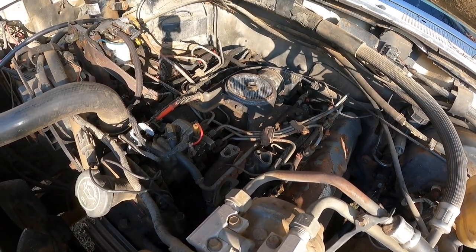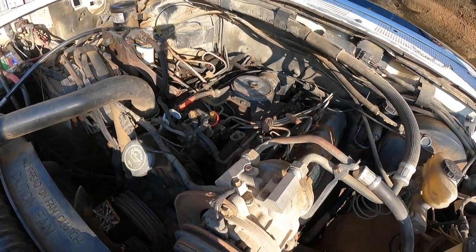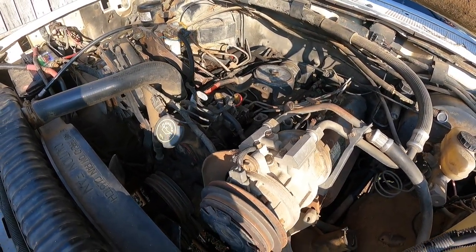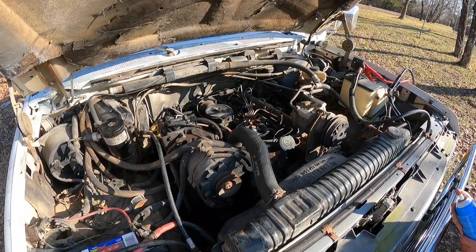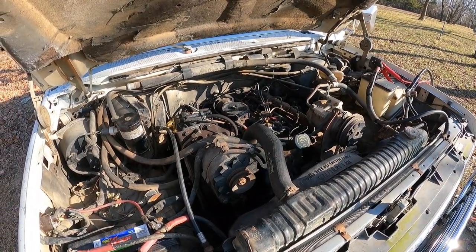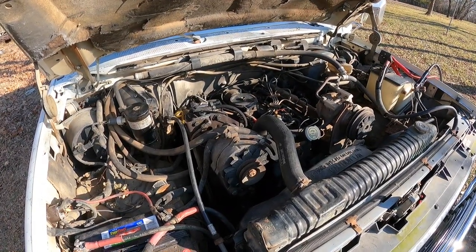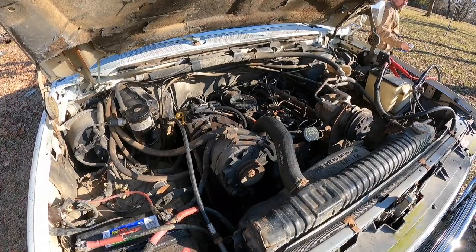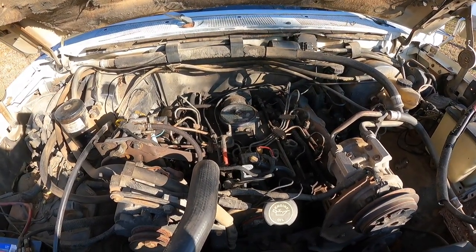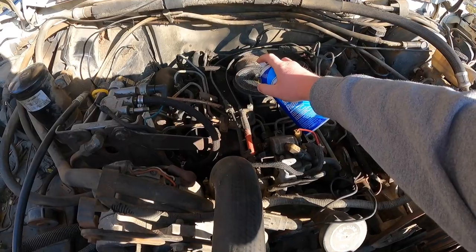See if it cranks better? Yep, and I'll grab the juice. Ready? Yep. She cranks real nice. Alright, let's give it a little shot of ether. When I'm cranking, give it a shot. Go for it. It was running. Yes.